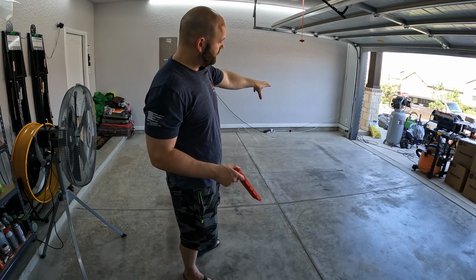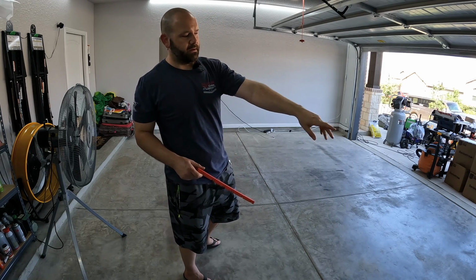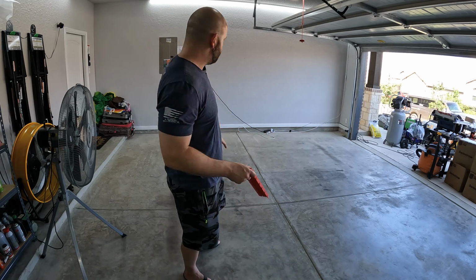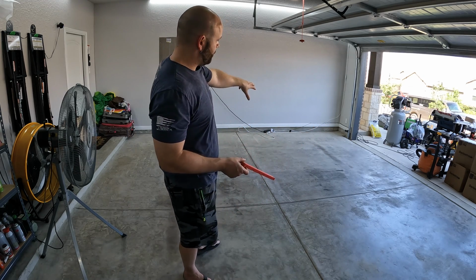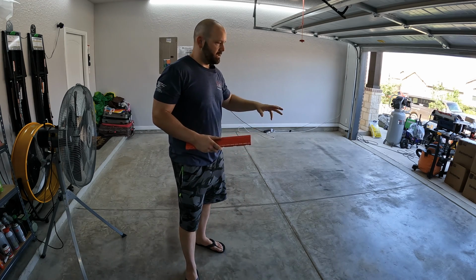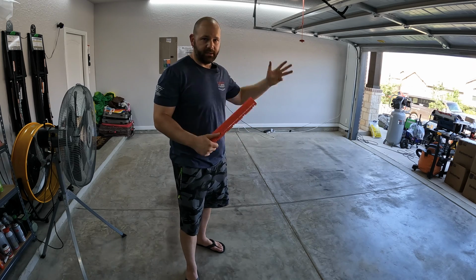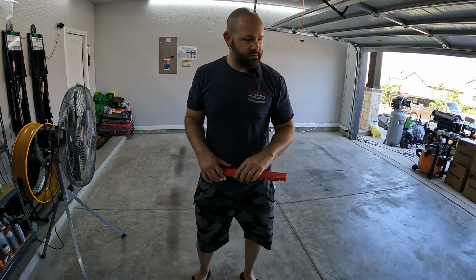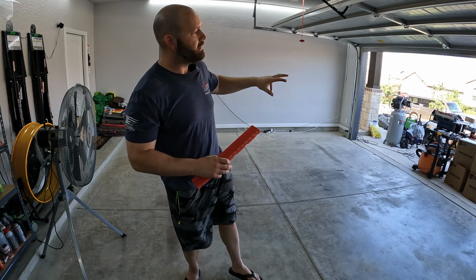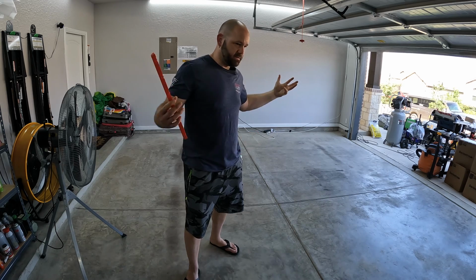I'm going to start against the wall, flush with the wall, go all the way over here, and it should stop right before my workbench. And of course I'm going to have to maneuver around here. I'm going to put it on time lapse so it zips through there. And yeah, we're going to get this floor down. Hopefully it goes smooth, and hopefully this blade cuts everything well, and it's not too much of a hassle. The hardest part is probably getting all the crap out of the garage and then getting all the crap back in. So let's go.